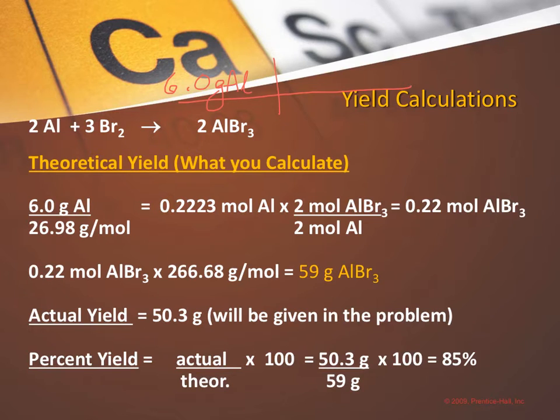We do that by using the molar mass of aluminum, which you get from the periodic table, and that is 26.98 grams of aluminum in 1 mole of aluminum. So you could either carry out this first calculation and get an answer and then set up the second calculation, or you can do a run-on calculation, which I'm going to do up here just to show you the 2 different ways to do it.